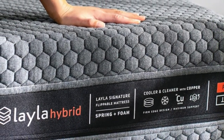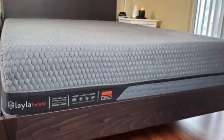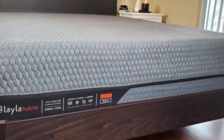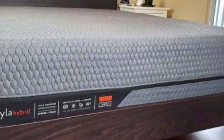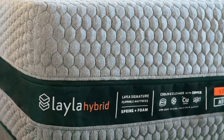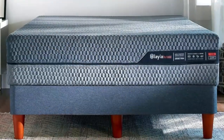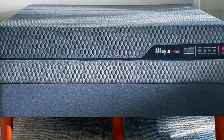The firm, 7, side also features these materials, but the layers are thinner to create a more supportive feel. Shared pocketed coils in the middle of the mattress provide reinforcement and stability to both sides. The coils are zoned to push back against your midsection without feeling too stiff beneath your head and legs.